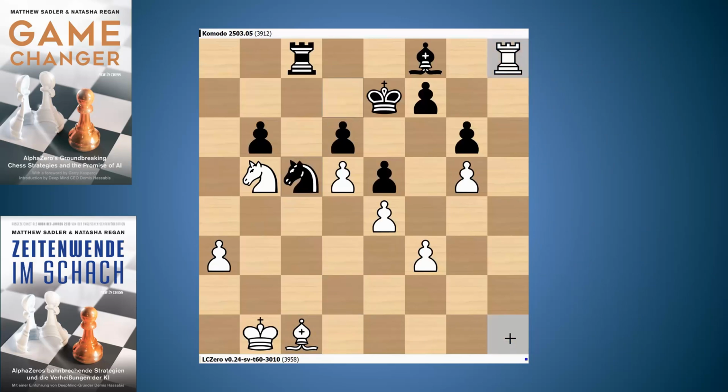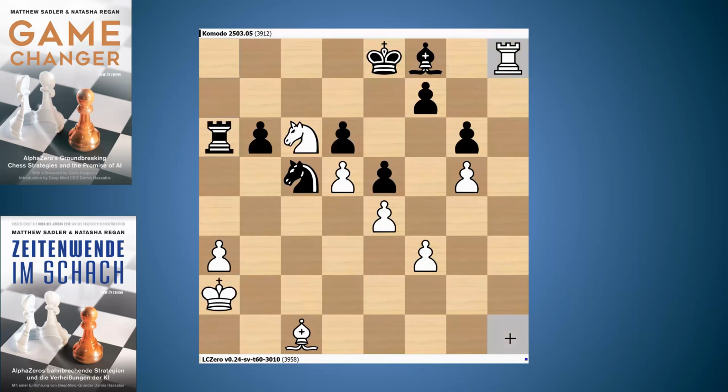and now a little bit of optimization. Knight on a7, knight c6 check, really making this very awkward. The king goes back to e8. And now, well, if you look at the position, what's Black's active piece? What's Black's piece that White wants to exchange? It's pretty obvious. The knight on c5.